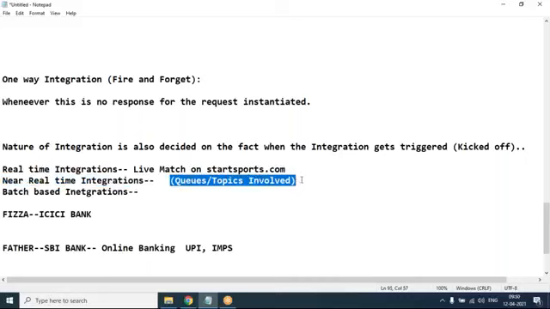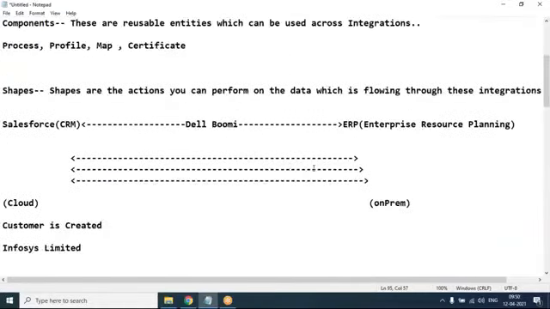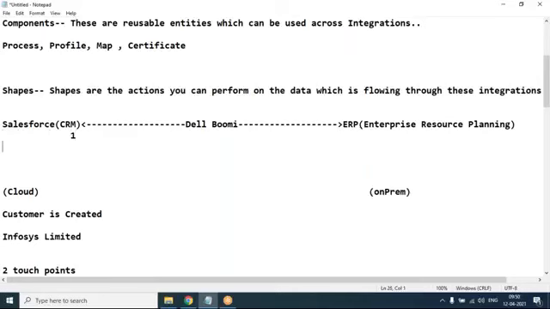What do I mean by that? I know some of you may not be familiar with what is a queue, what is a topic. I'll tell you. Here I told you the orders can flow in parallel. Now let's assume that orders cannot flow in parallel. This CRM is generating order number one, order number two, and so many orders, but we have only one path. We have only one track to pass the information from CRM to ERP.